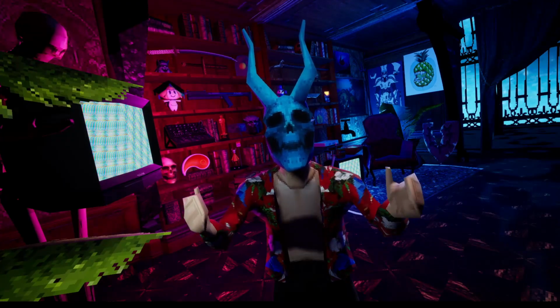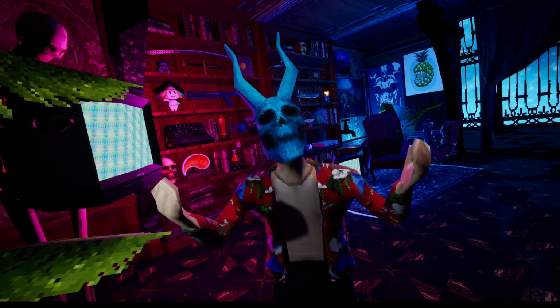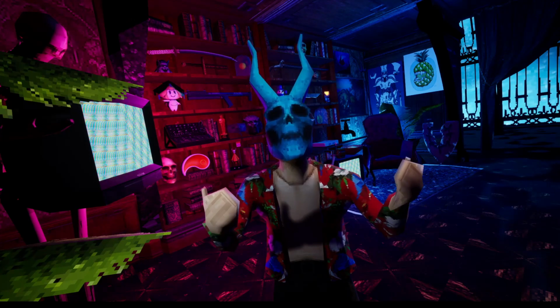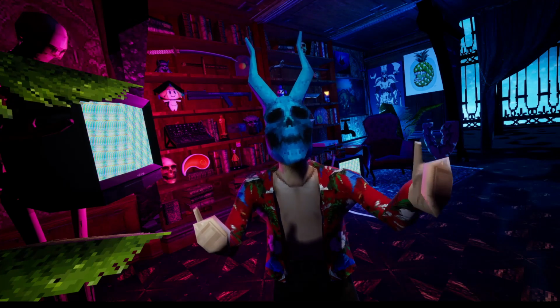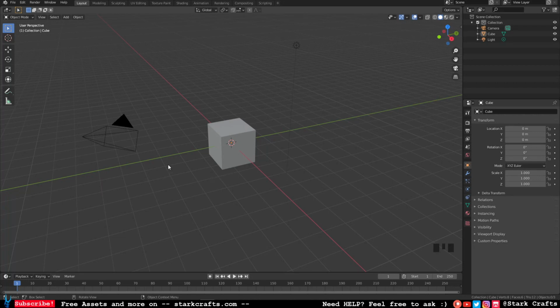Seamless textures are iconic and a necessary tool since the early days of gaming. And I'm going to explain how to make them inside Blender. Let's make a seamless texture.